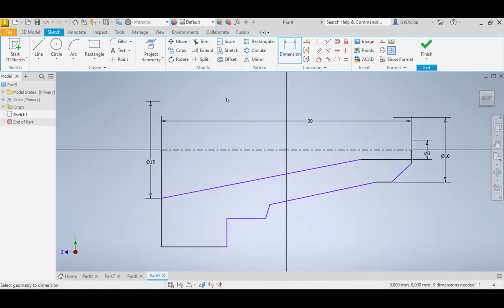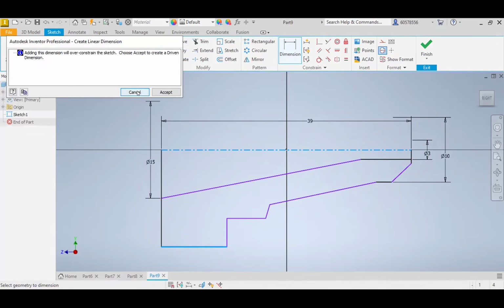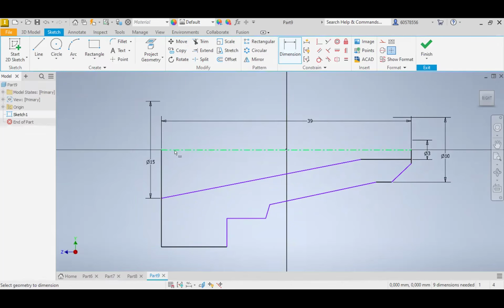Another dimension, the bigger one there doesn't allow me to put it. However, I will find a way, I will do it.